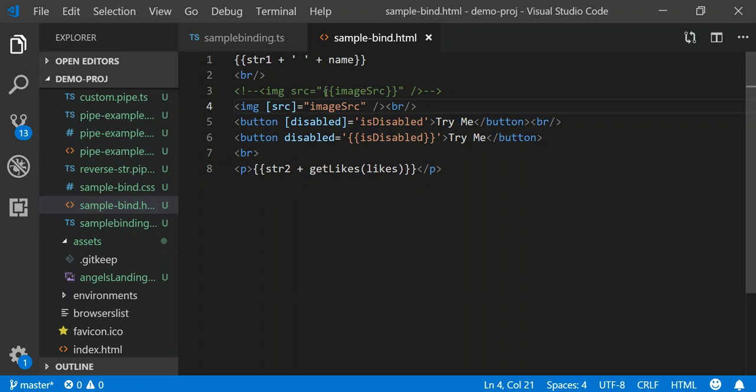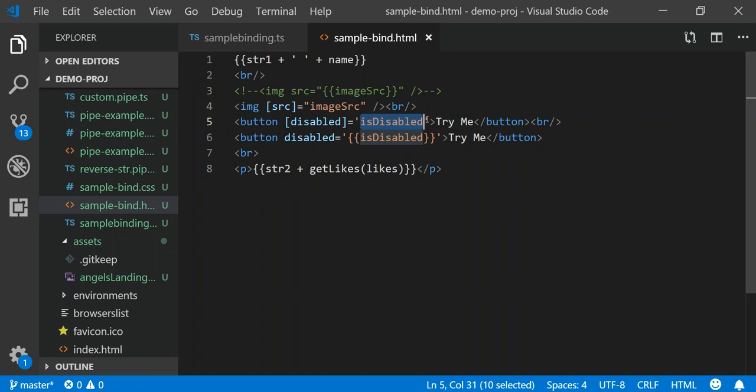I have to use interpolation. So it works here because, again, this is a string type that's being expected. But once you get to the Booleans, it's not really going to work. And if you're trying to concatenate, it won't allow you to do that on the property binding.